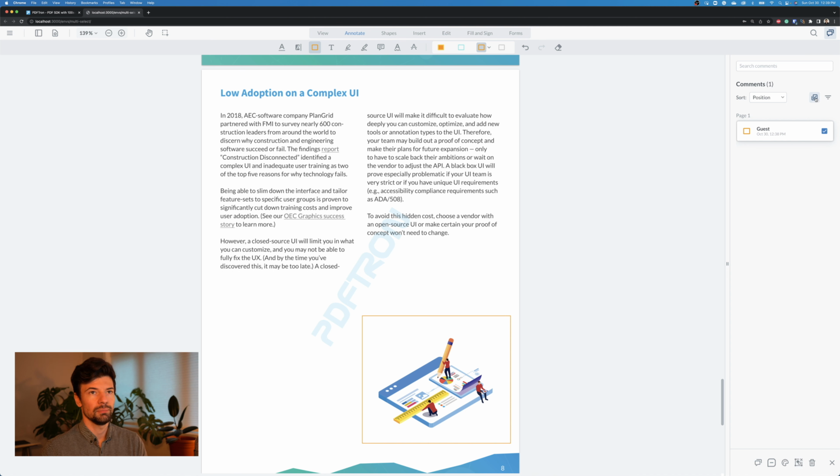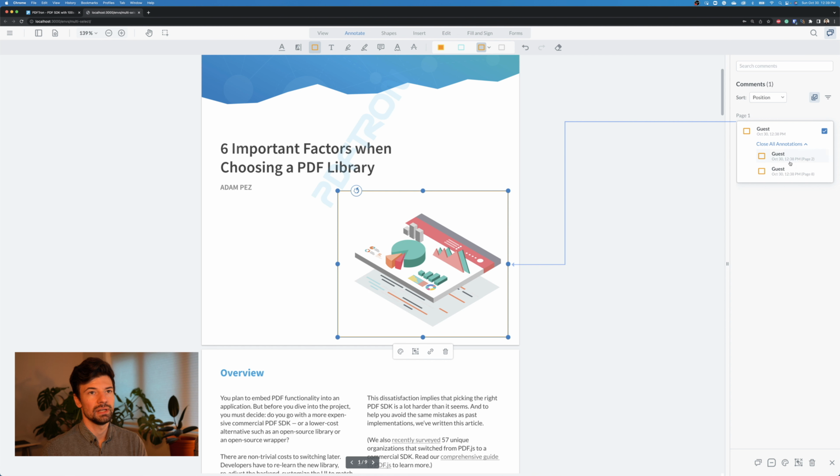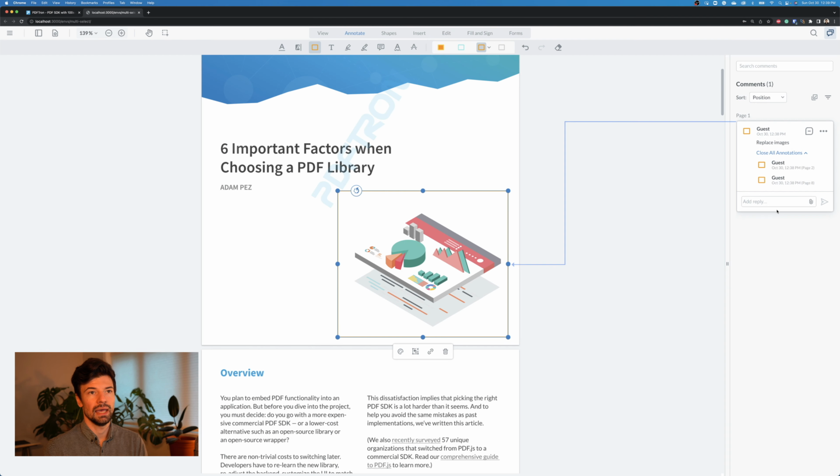So I can group them, and once I actually click into it, I can see all the different annotations that are present, as well as provide a particular comment on these rectangles. So for example, here I can say replace images, and to help users understand what they're actually going to replace the images with, I can use the new attachment feature, which allows me to attach the images and add them to the reply stack right here.